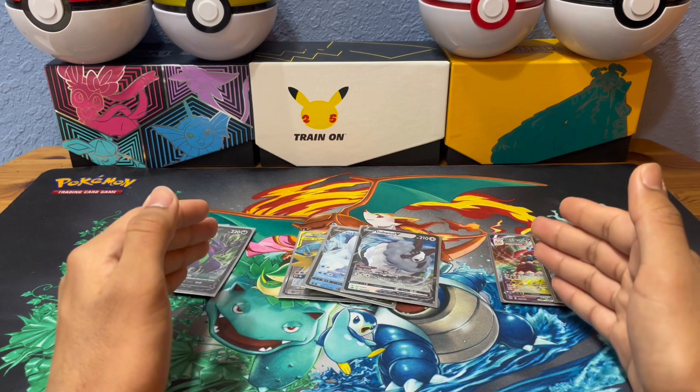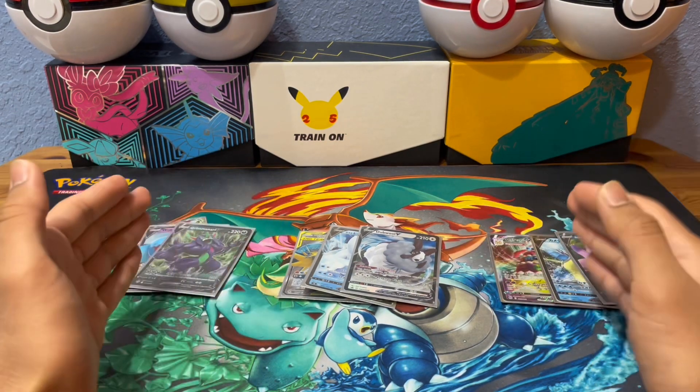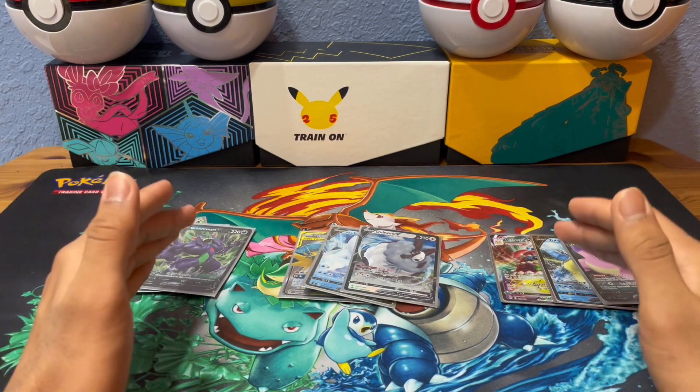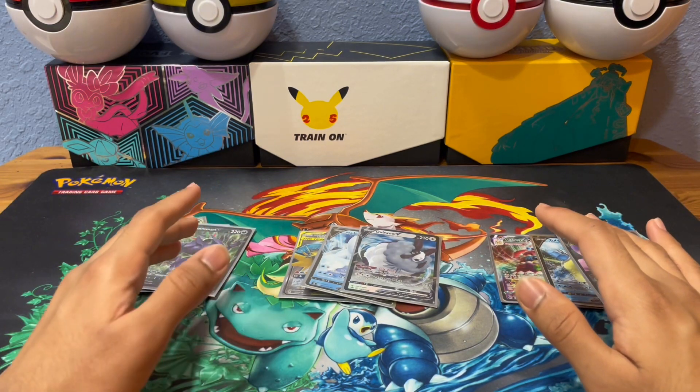If you're commenting on those videos, I'll add an extra entry for you into the giveaway. And from there, we can find out if you're going to win lot one, lot two, or lot three. So make sure you follow all those instructions and you can win some good Pokemon cards. Alright everyone, until next time — Pikajolt out.